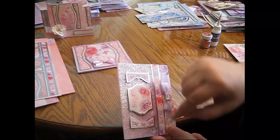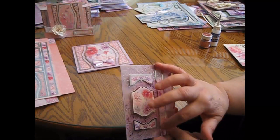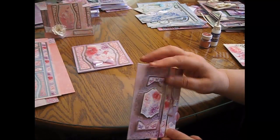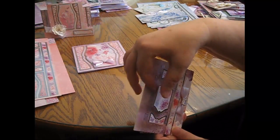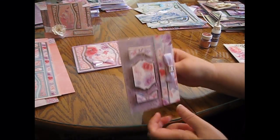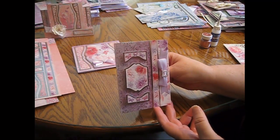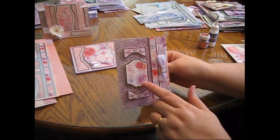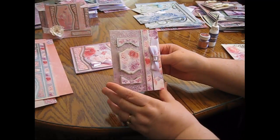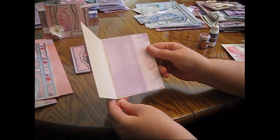I took a piece of acetate and went right up to the line of my border, and then this is where I anchored it under here, under this strip. And the fact that it's loose on one edge really doesn't matter. If that bothers you, you could always anchor it here behind these. You just always want to make sure that when you're anchoring your acetate, you're anchoring it in a way that it won't show. And added some little rhinestones to my butterflies, and I really like the finished look of that card. I think that's very pretty. And then used a matching piece of the insert paper on the inside.